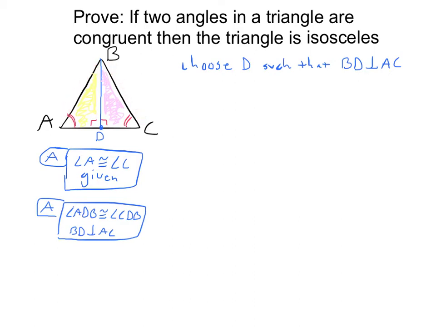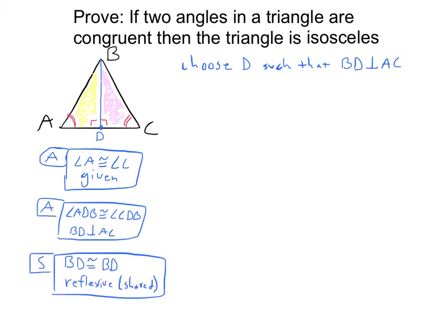But this one, BD, that's shared by both of them as part of the yellow triangle, and BD is part of the pink triangle. And that gets me my final statement there. BD is of course congruent to BD. We call that the reflexive property, and that's that idea that it is shared by both of them. So I can put tick marks in there. BD is congruent to itself. This is the football unraveling. And this is enough for a congruency statement.